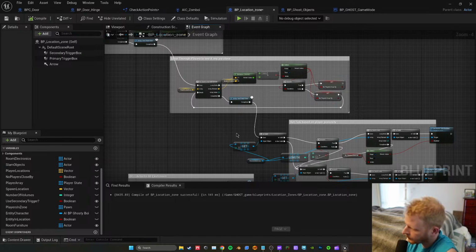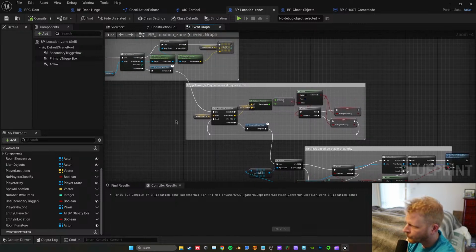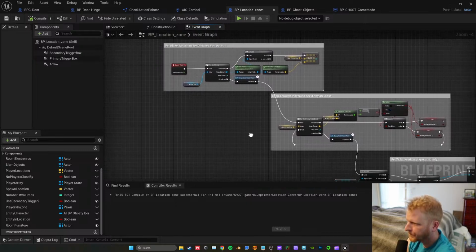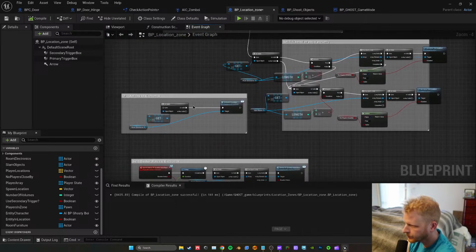I don't even know how much stuff I actually need ticked. There's a good chance I could disable a lot of this and nothing will change. Yeah, I'm just gonna leave it.